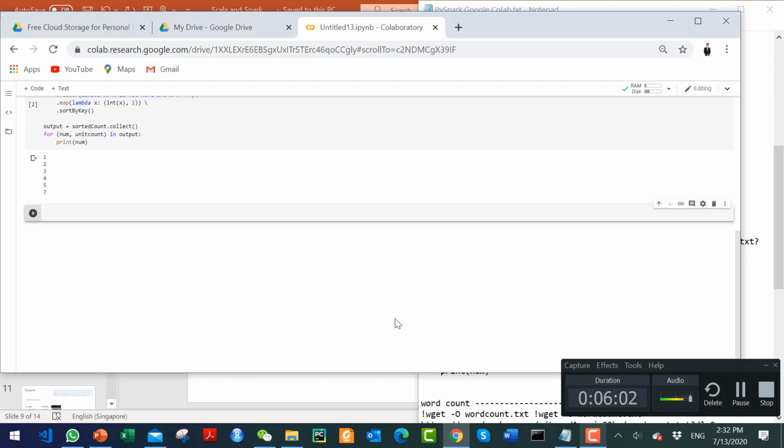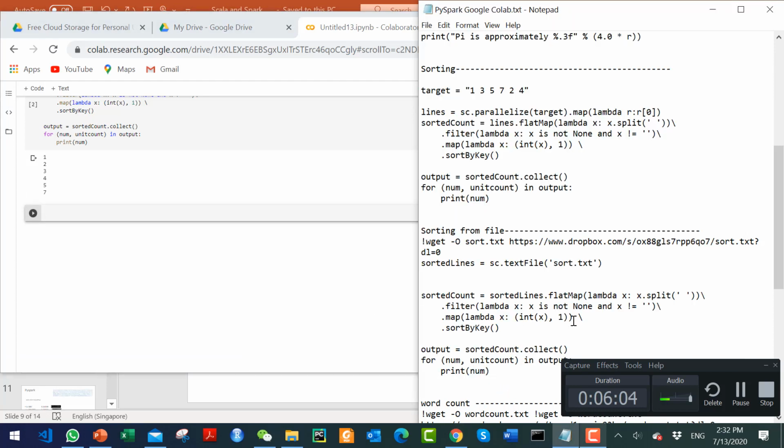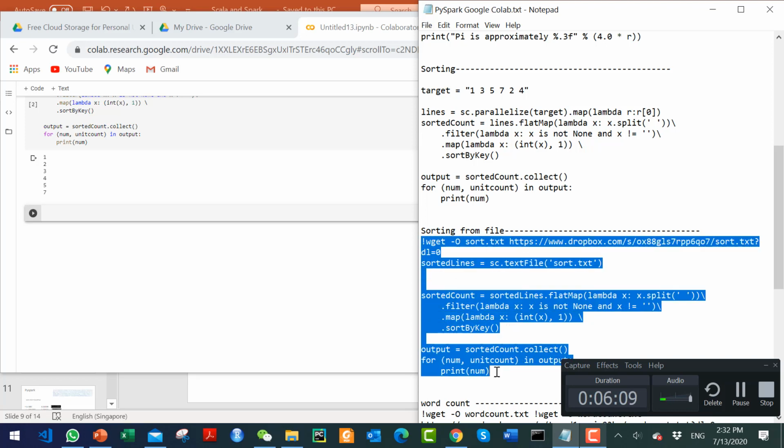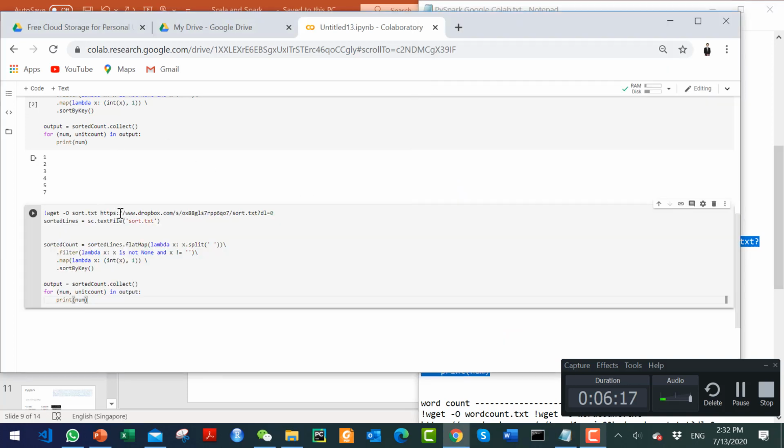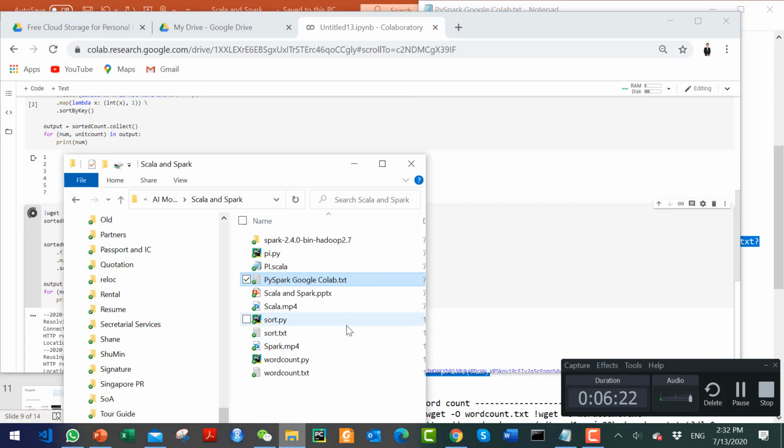Okay. So the next one is sorting from a file, so you can actually save it in a file, sort.txt. If you want to look at what is in sort.txt, while we are waiting, we can take a look at sort.txt here.